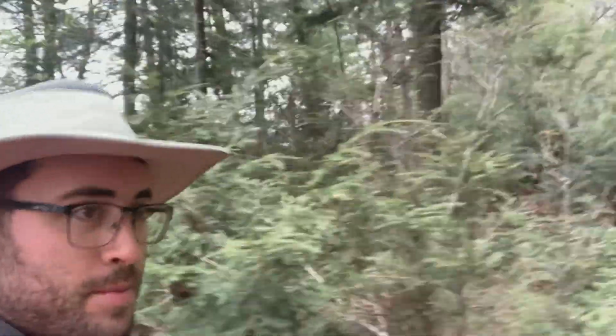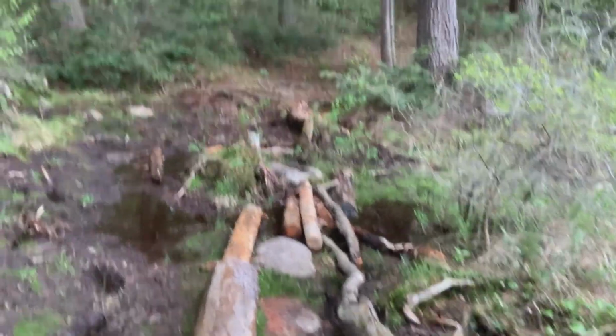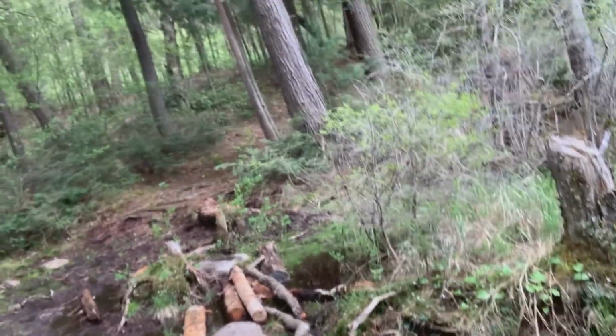All right, so I thought I would offer an update on the bridge getting across all this crap. So let's see. It's not bad, but now it's actually steady across. I just cut a couple big logs up, tossed them in. Doesn't look too bad. It's definitely a work in progress, and hopefully the next people won't go in the mud like I did.